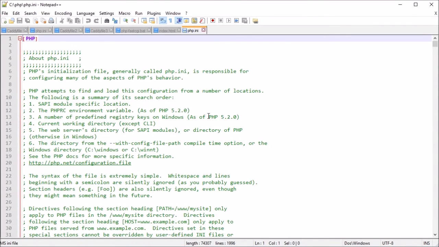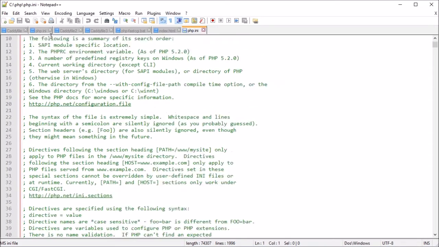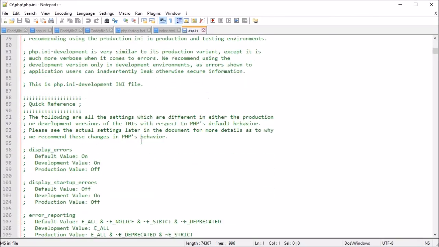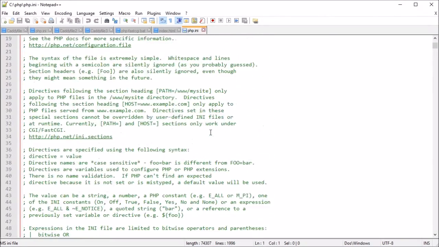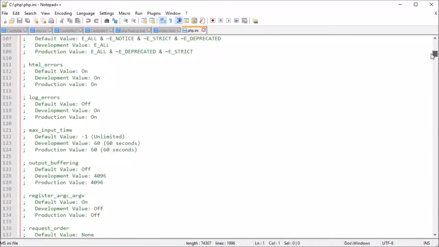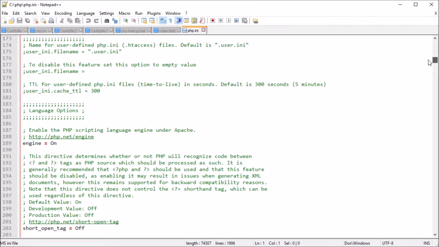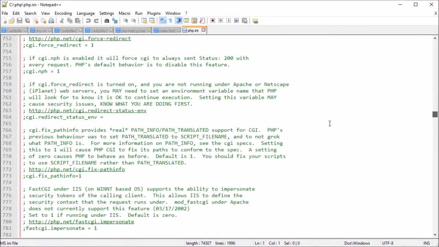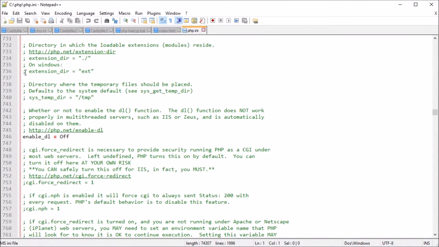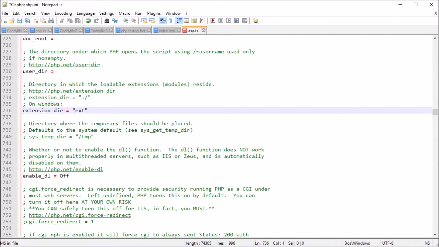And I'll edit it. Now, what I need to do is two things in here for the end result. But to start with, we just need to test that this will work. So I'm going to do them now. This is a bit ahead of time, but just so we are loading the extensions from the right directory, I do like to go in and find the right directory for the extensions. So we just need to uncomment. This version is line 736, and for Windows we need to uncomment the line that says extension_dir equals ext. That means that when we put our extensions in that directory, it will work.